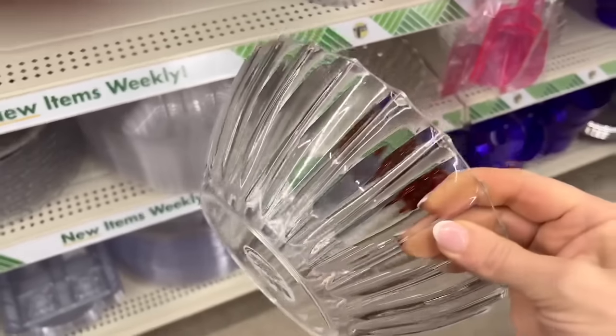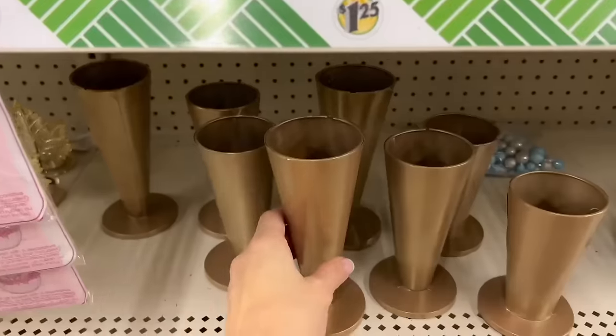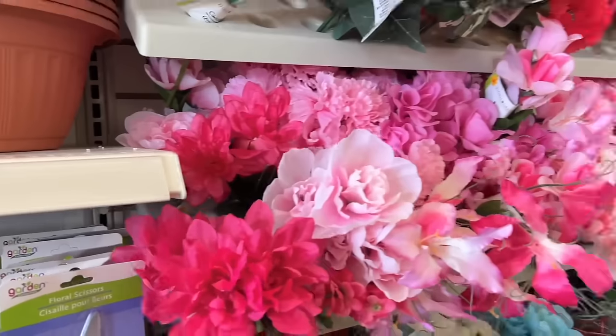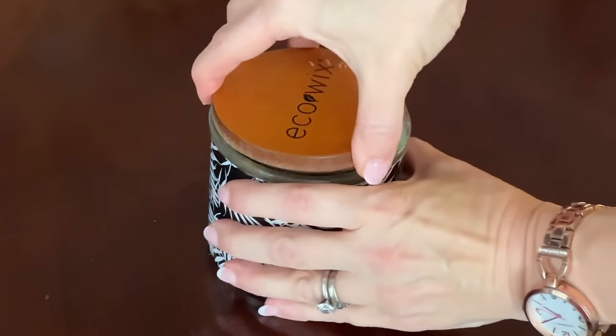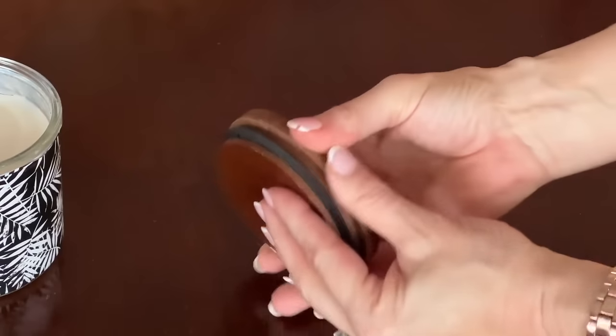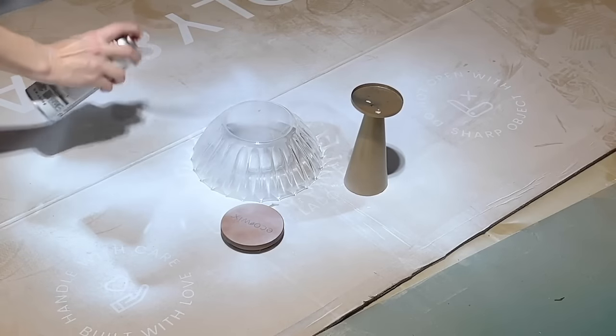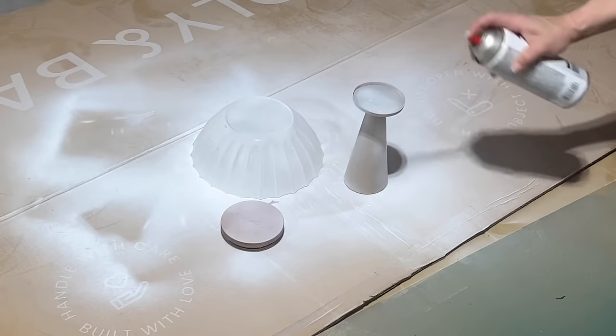Head to your local dollar store and pick up a clear plastic bowl, a metal flower vase, a floral foam square, and some faux flowers. Pull a wood candle lid from a used candle and remove the rubber ring. Spray paint this candle lid, the clear plastic bowl, and the metal flower vase.